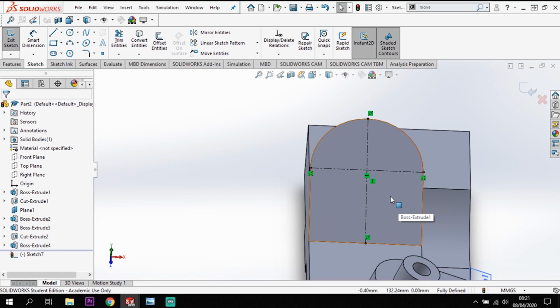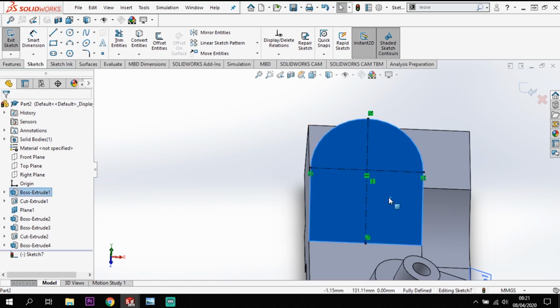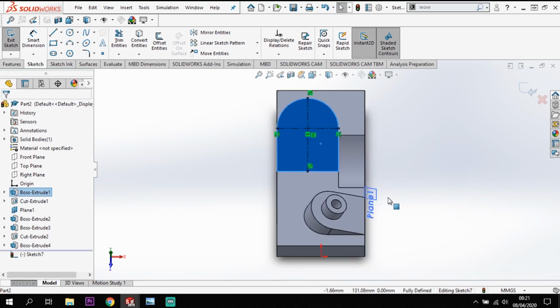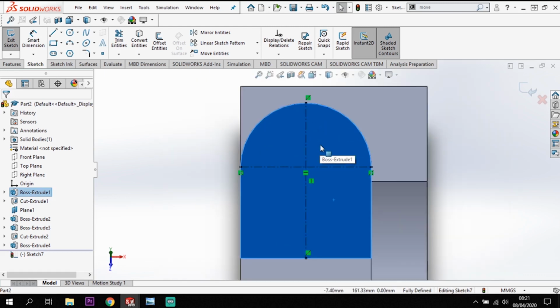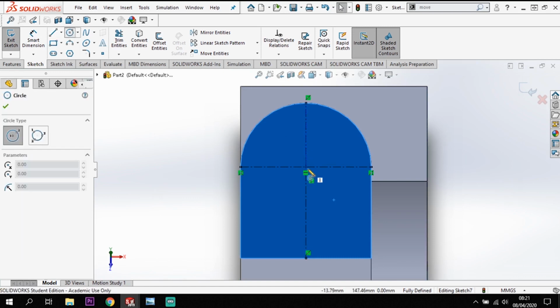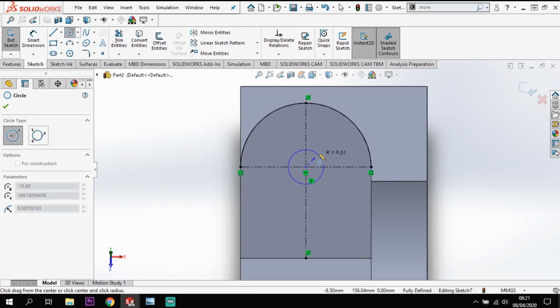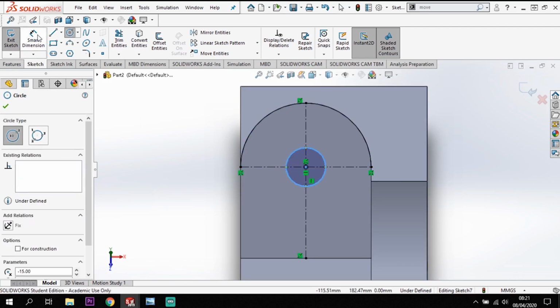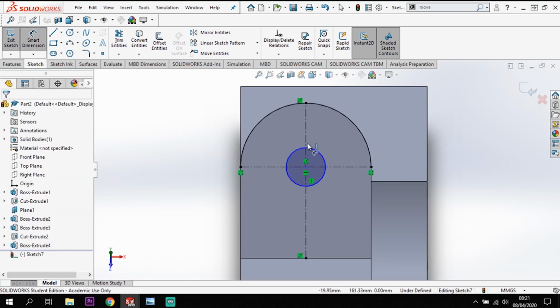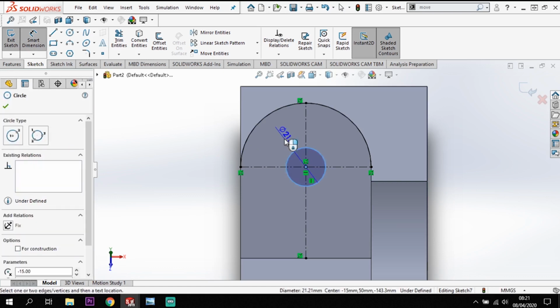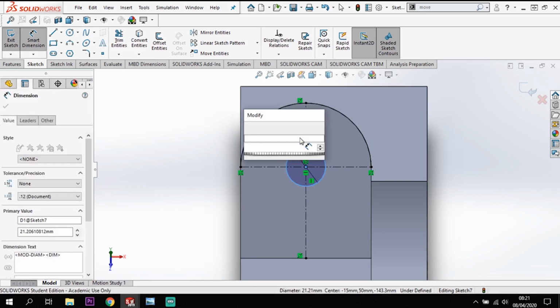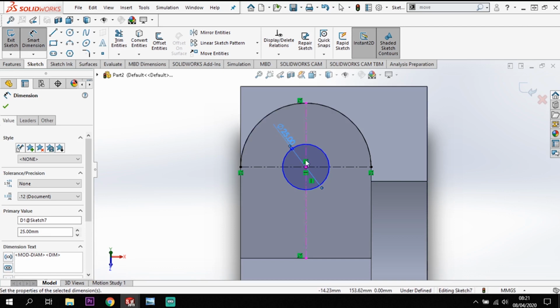Okay, so if I again go normal to that face, I'm going to zoom in just to make this a little bit easier for myself, and I'm going to put a circle in the center of here where they meet. I'm going to set the radius to that as 25. Like so.